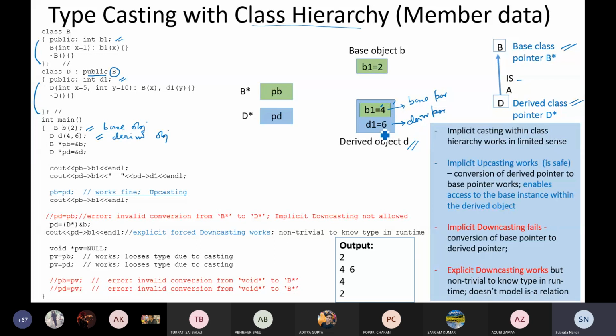And to do so, as you can see, to construct the base part, you need to pass some argument, and for its own exclusive part, it needs some value. So that's why in the derived constructor, the constructor of the class D, which is a derived class, we have passed two arguments.